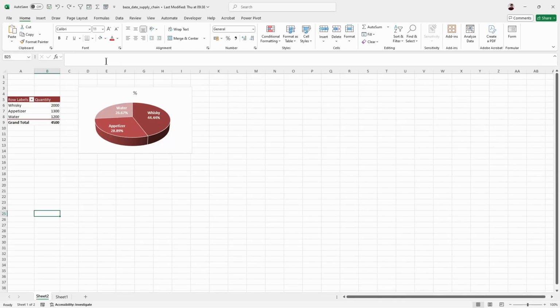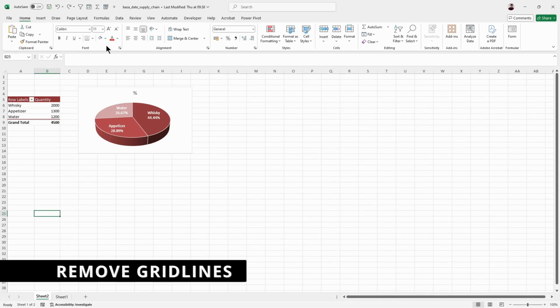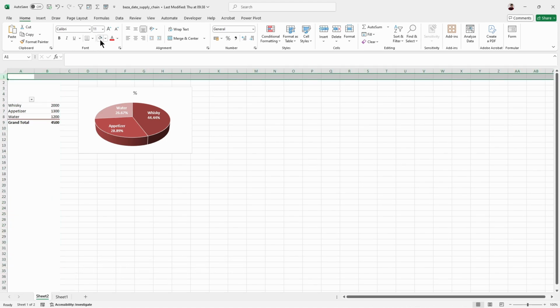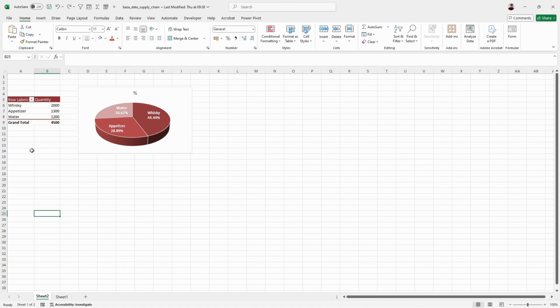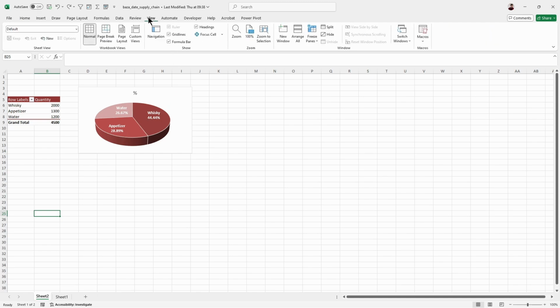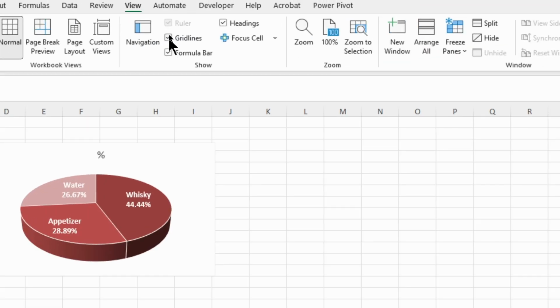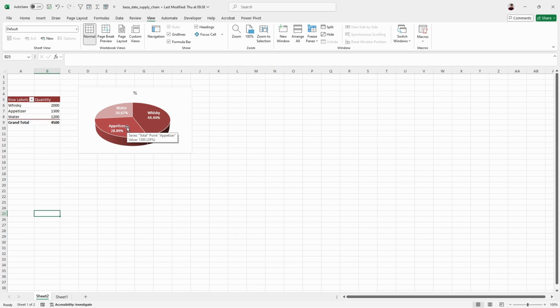Hello, if you want to remove green lines in Excel and use this method, forget it. It's easier to remove green lines with this method. Navigate in Excel menu, tab View, and click on Grid Lines. Reactivate, click. Another method, use the combination keys.